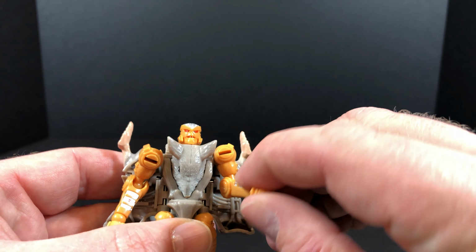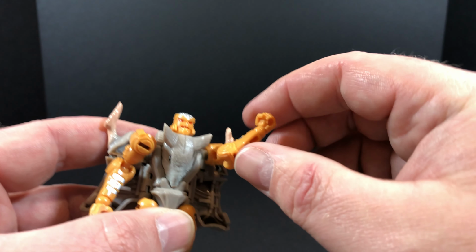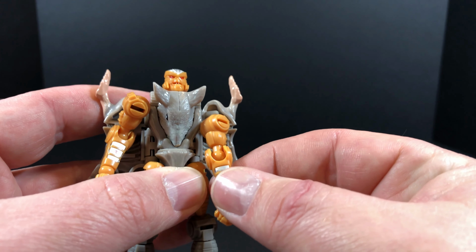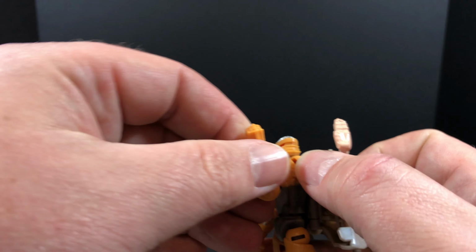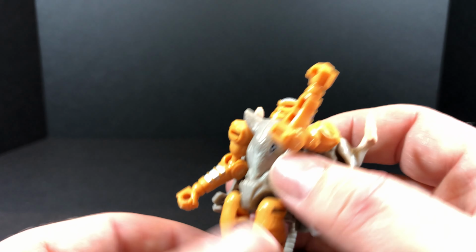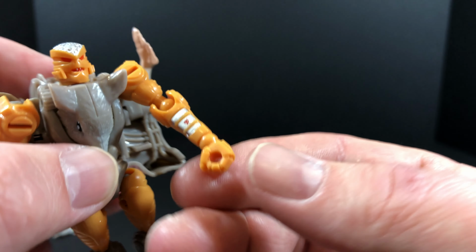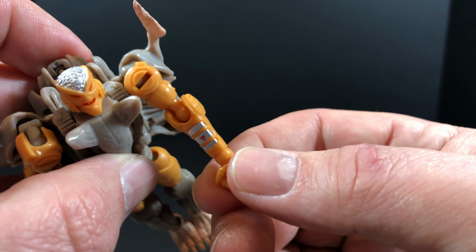But because he does have the ball joint, he does have the full run of bicep rotation. There's no limits there. He does come back that far before you begin to pop the forearm out of the ball joint. Bring this over to the side, he does get over 90 degrees of bend at the elbow. And there's no other articulation there. He just has nicely detailed hands. The wrists are not articulated in any way.